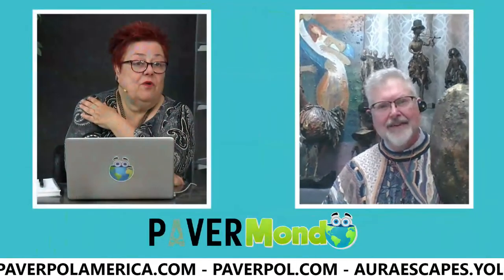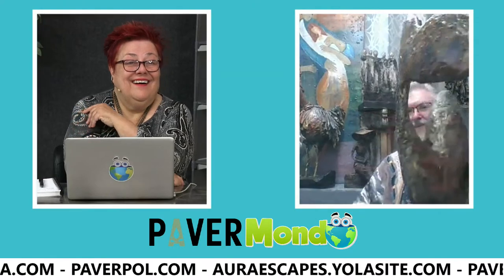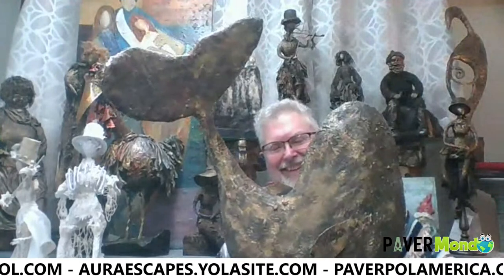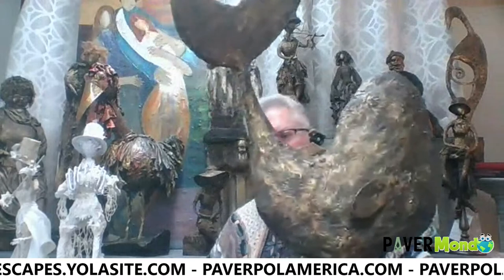Beautiful. Is this the type of whale you see on your... Yes, it's a whale. I'm too close to be able to show that in the studio. I actually thought it was a small piece. It's quite a large one. No, it's quite big. Yes, and the piece that was on the table when we were looking at the studio is a different piece. That one is probably about 4 feet long. Wow, that's so good. Okay, so let's watch that demo.